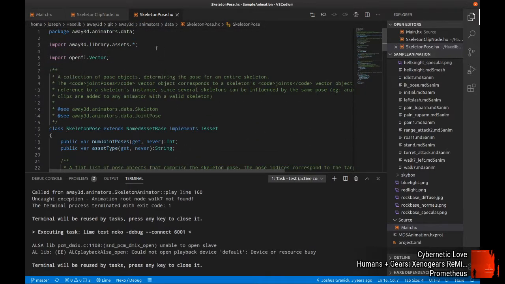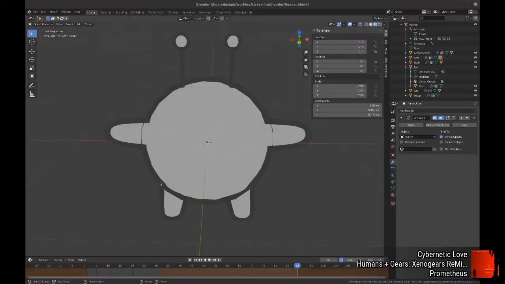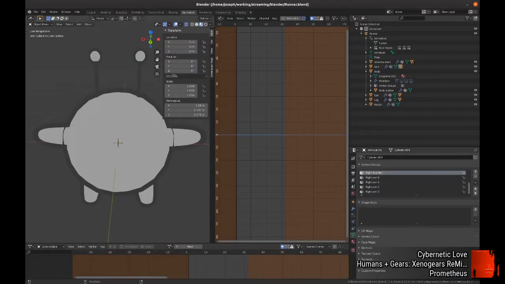So basically what's going on here is kind of like what you might see in Blender.